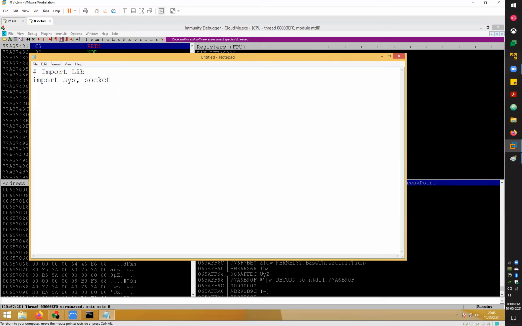If you want, you can also import one more library: from time import sleep. I'm importing the sleep method here so we can set a delay. After that, I'm using a variable, junk.